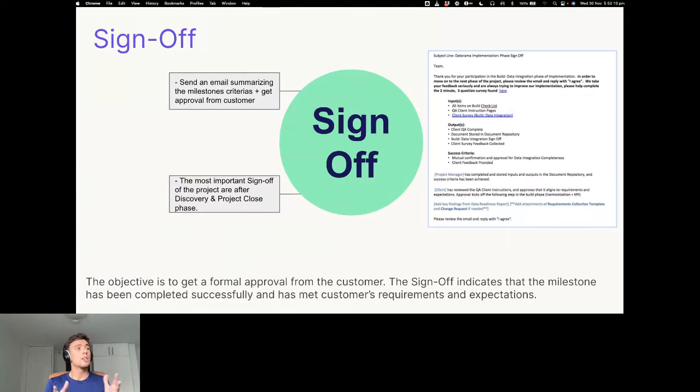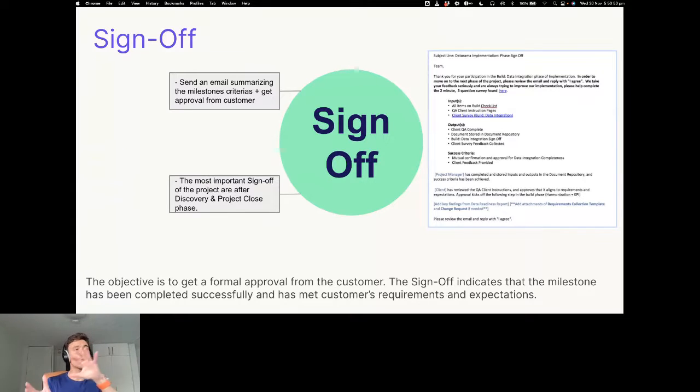So I think what is really important is to send an email. So as you can see here, you have a template. Basically, you will explain to your customer what the feature is. You will also give 3 indications: the input, so what is needed to make the feature work, and the output, what is working once the client uses this feature. And you will also give the success criteria. So in which case we can approve the feature, or the results are correct for this specific feature.